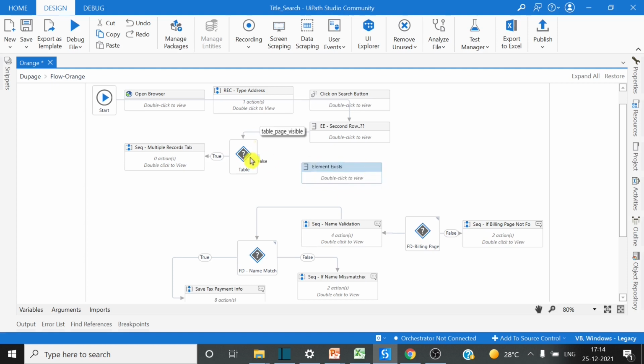Let's say it is the unique page. This is the unique page branch. If you want, you can change these labels, true and false.